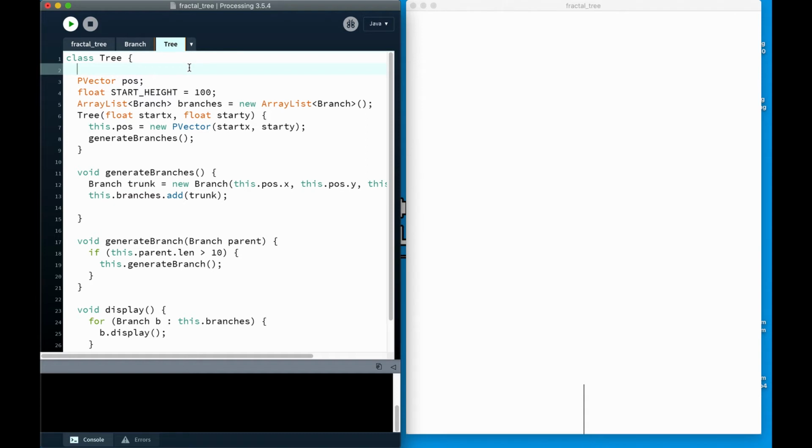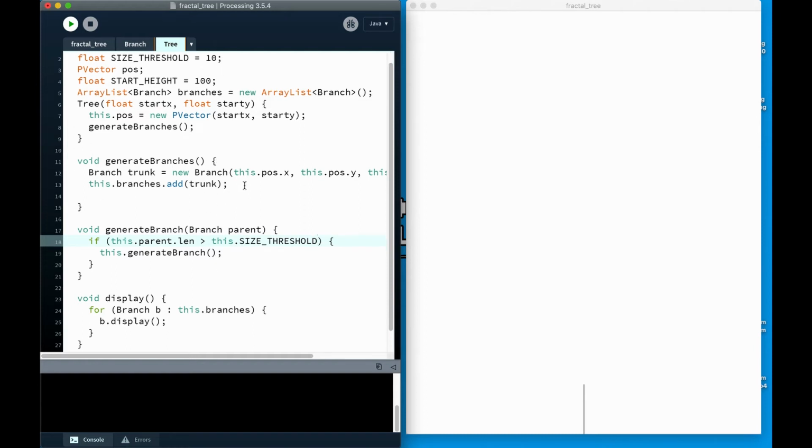Let's say float size threshold equals 10, and then down here we can say it is greater than this dot size threshold, and so it's quite easy to change up here. So anything that I think I might be able to change once this is up and running to make it interesting, I'm going to set up here so that it's easy for me to tweak rather than diving into the code.